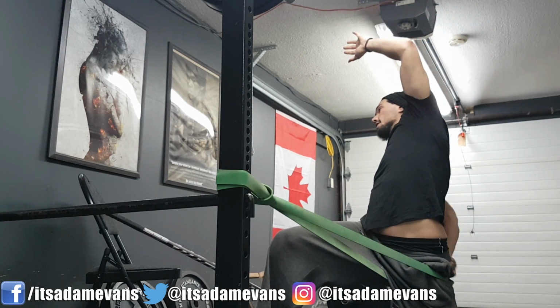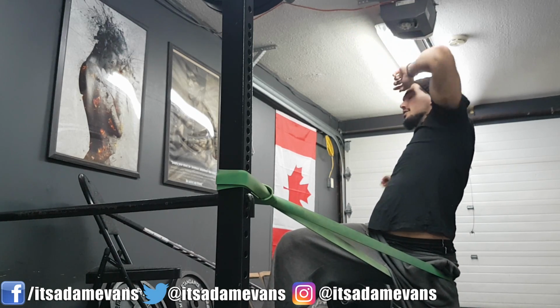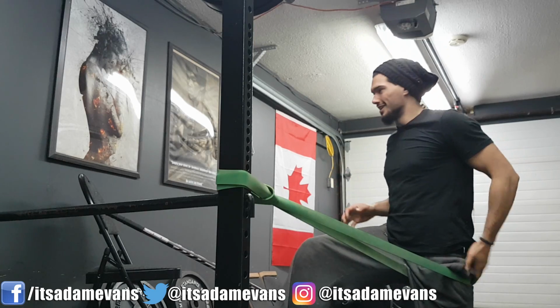Now, a next version of this, or a step up from this, you can turn your whole body. I even use this arm too sometimes. I'll turn my whole body and turn right into it. And I'm squeezing my glute here, and then I'm releasing the glute. I'm actually just trying to straighten up. I'm basically trying to imagine I'm fixing my pelvic tilt by squeezing that and tilting it. Here we go. Stretching. Step up.